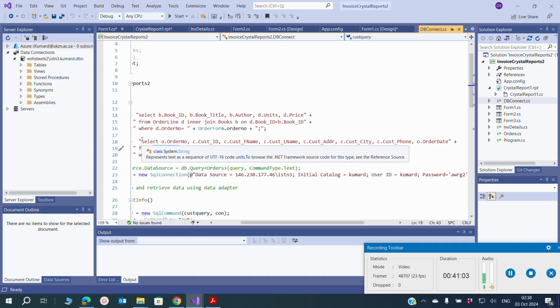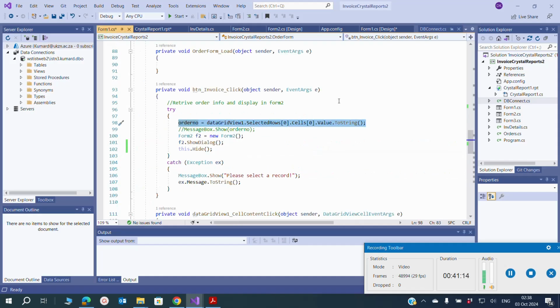So you have it. And again, you have the where clause in this query where the order number is equal to, again, the order form. Now this form one I have here is named as order form.